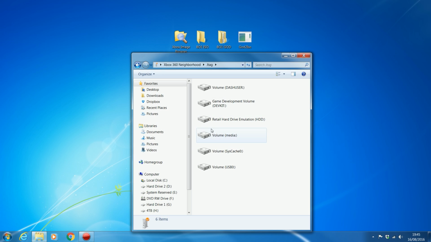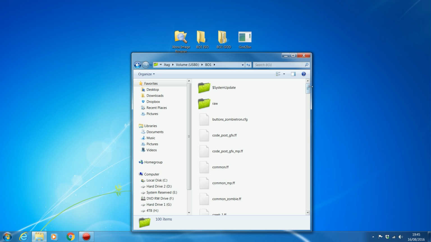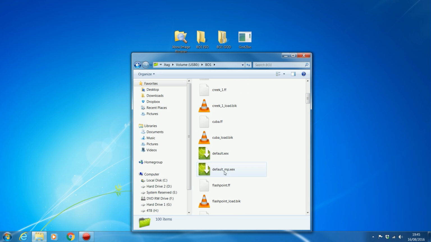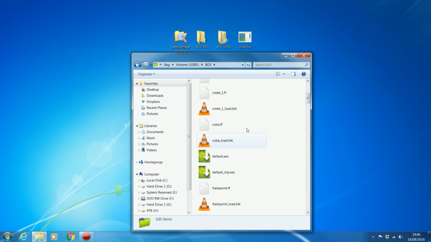So if you want to remotely launch the game through Neighborhood, normally, if it was the ISO version of the game, you would go into your external hard drive or wherever you've stored the extracted ISO. I'm going to use Black Ops 1 for the example. And then you would just scroll down until you find the default.xex or np.xex, double click it, and you can run it. Simple as that. You can also run it from within XEX menu and Freestyle's file manager and all that kind of stuff as well, which makes it really useful when you have the ISO version.